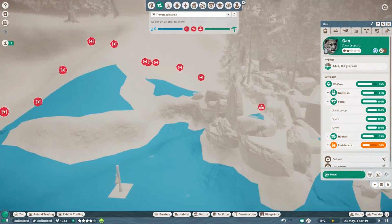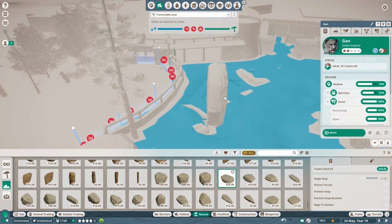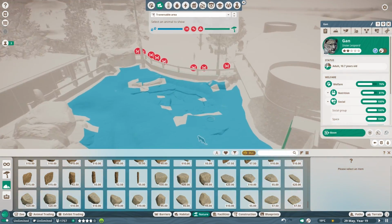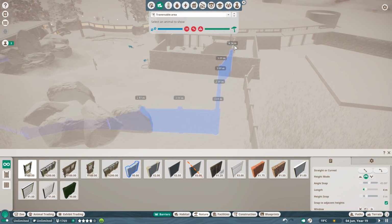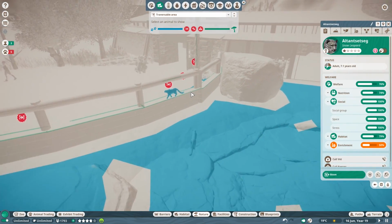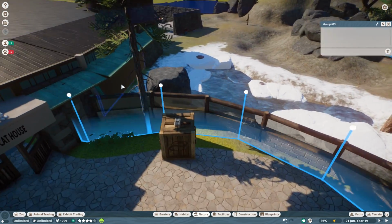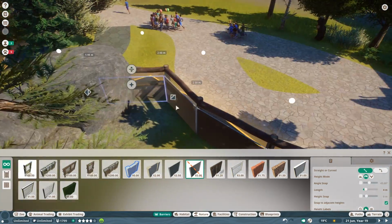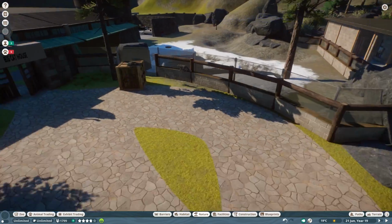You can see I had some issues with escaping, so I needed to build a lot more around here with some rocks and make the overall terrain a bit safer for the animals. And this one in particular over here was a bit of a tricky thing to find out why they were able to jump onto my fence. So I was looking at it, and you can see they easily jumped on it, and then there was a very, very small gap in between, I guess, and they just used it. I really don't know why they consider that a gap, but I figured out to make it this way with having a glass behind that.